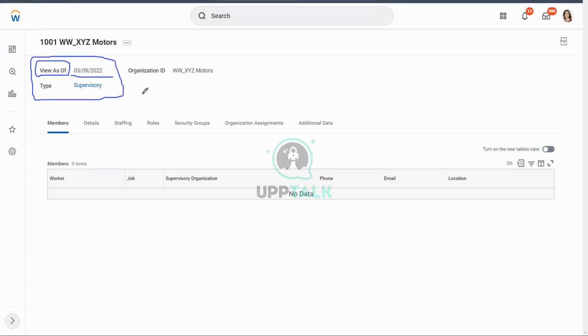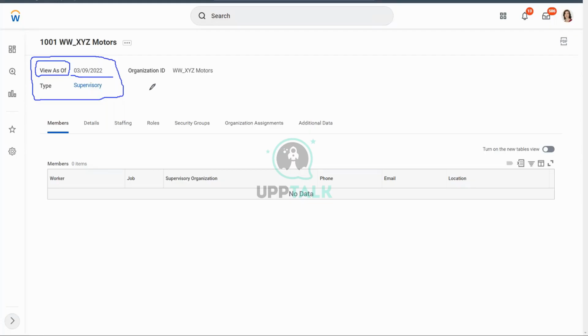If you look at this organization as of the 1st of June 2022, then you will be able to see all the workers that you are planning to hire, or maybe you are already in the process of hiring. You can look at this as of a future effective date, as that will typically allow you to look at future dated hires.